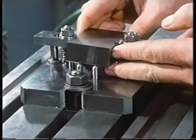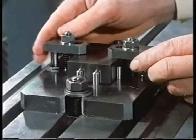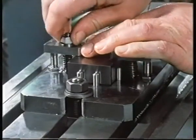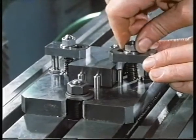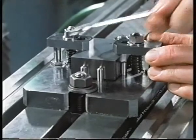Here we've put that method of restraint into practice. The block is held between 8 metal dowels fitted into the base plate, and these prevent movement in 2 directions. Add the clamps and the block can't move in any direction.